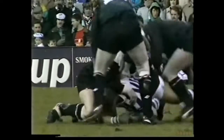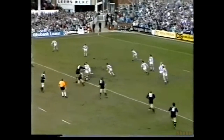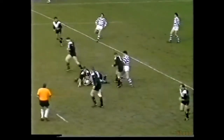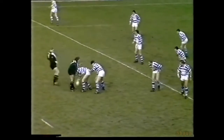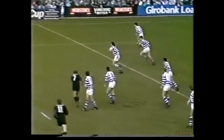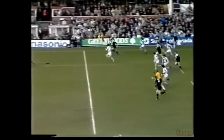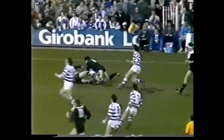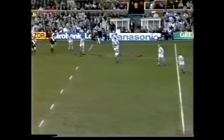Halifax forwards just settling the game down. Neil James, number 8 there, playing a prop forward position, has been a second row. And it's a big problem, Maurice, to get away from your 25-yard in this wind, isn't it? It is indeed. Here's a chance already. Oh, good run here from Tony Anderson. And that's the way one's got to approach this almost gale force wind here. You've got to run the ball.